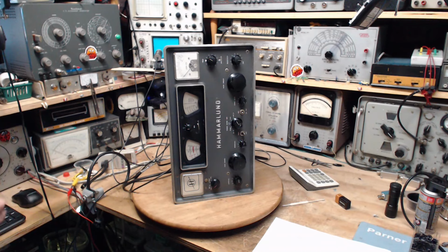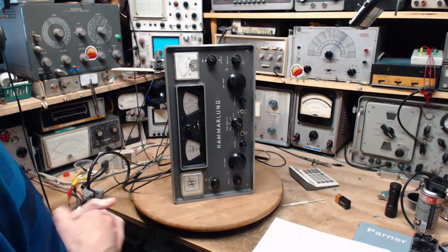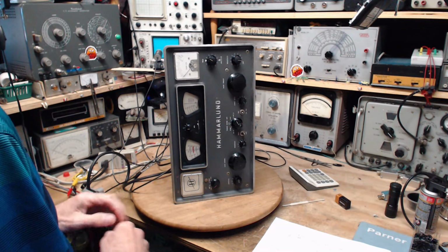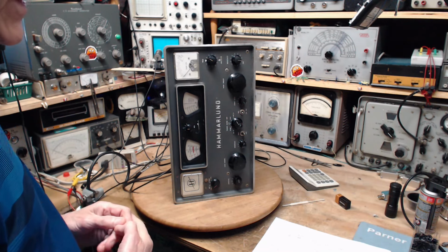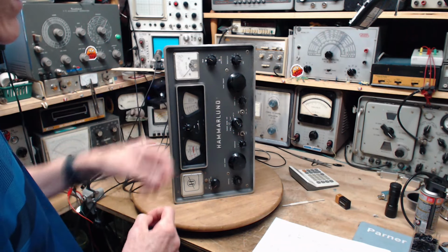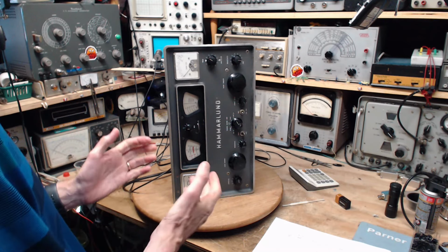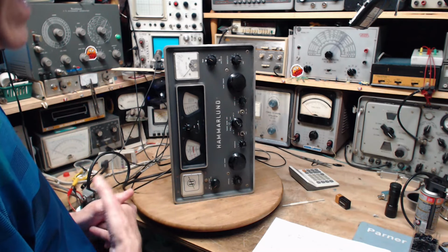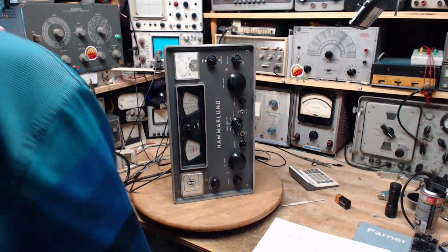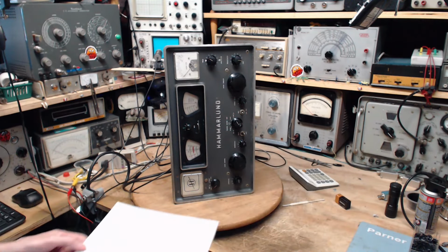So here we go. Yesterday, when I was working in my shop, I did a whole section on the Q multiplier, and unfortunately, due to some video errors, I was unable to post any of that. So today I'm just going to talk briefly about the Q multiplier, what I've realized about how it works, or doesn't work, or at least how I think it's supposed to work. As usual, take everything I say with a grain of salt, because there's no guarantee that I know what I'm talking about.